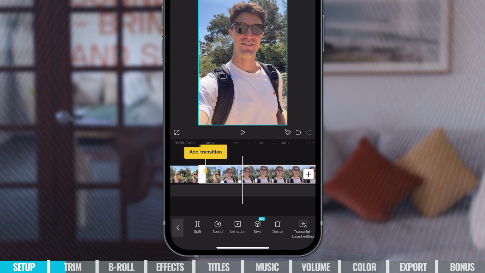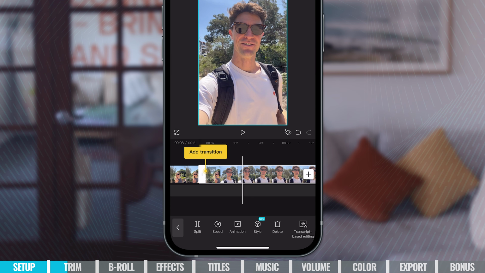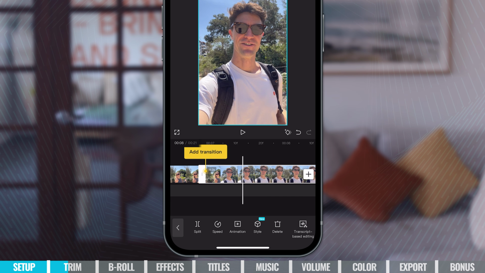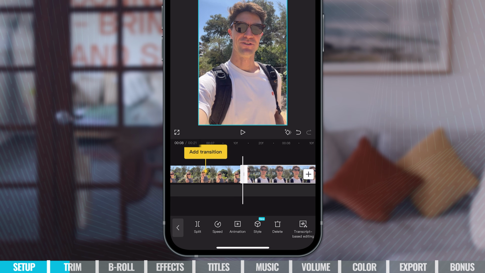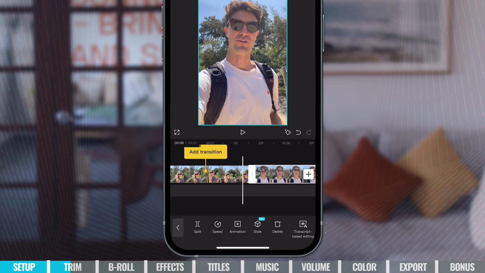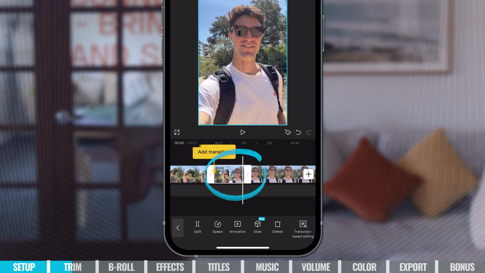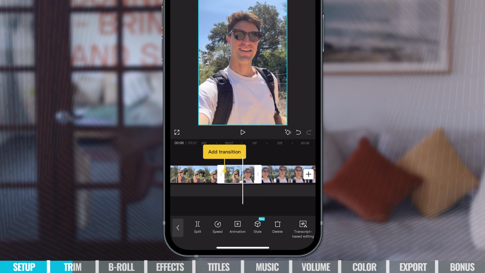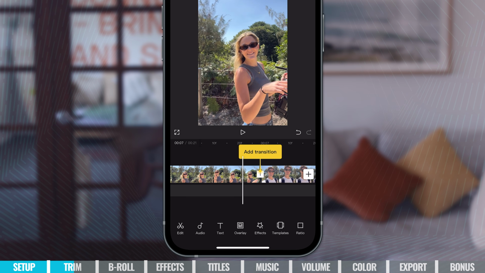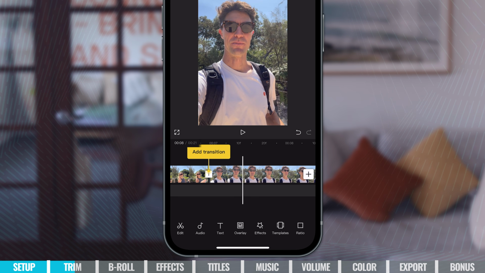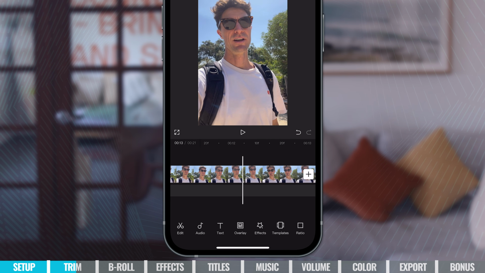So let's say I've got a bad take that I want to remove. There's two ways to do this. Now we've already got one split there. We can simply click on that transition area and on the clip to the right, and we can trim it down like I showed you before. See there, we've got the handles, and we can simply trim it. Or another way we could do this is to add another cut like we did before. Hit that split tool, and now we've got our own separate clip there in the middle, which you can see. So if we hit delete, that's going to remove that clip and close up that gap automatically. A couple of different ways to do that, but essentially the same thing. And what you want to do is go through, remove any bad takes, and really tidy up that main piece of footage. Okay, so we've done our first pass on this edit.